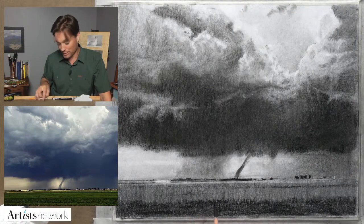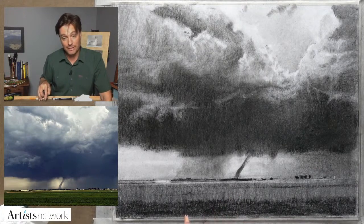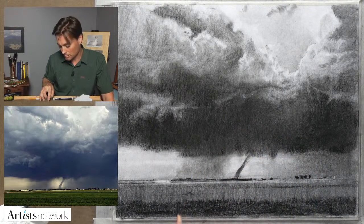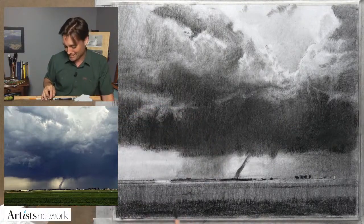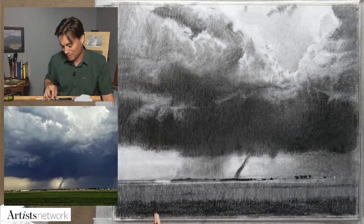And that's ultimately, as I was looking at this thing, we've got several miles of landscape between myself and the tornado here, but it didn't feel like that. My mind just skipped right across it and went way back there. That's all I could see in my mind. So you want that similar type of effect. Again, enough information that we accept the landscape, but we intentionally move past it.